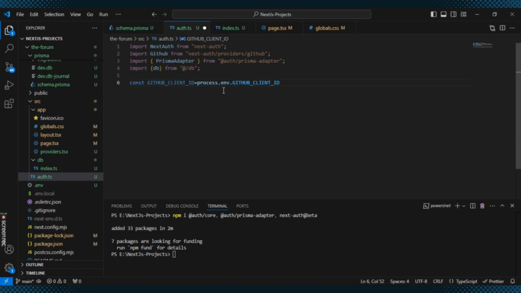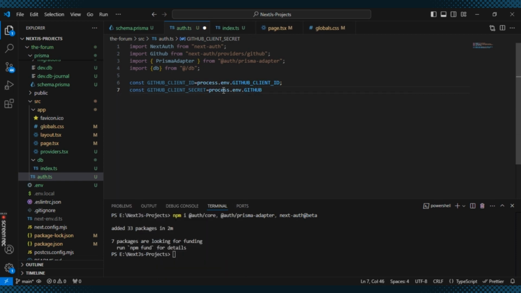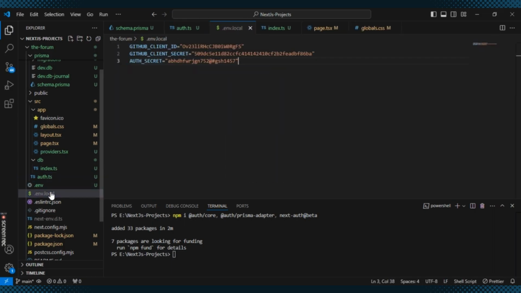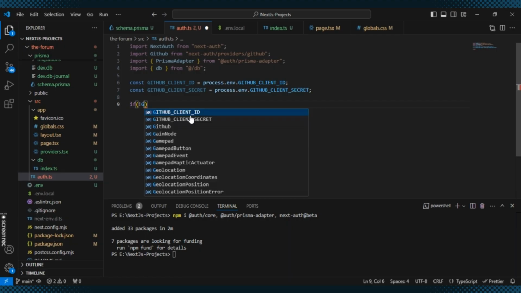Suppose we made a spelling error in the variable name, then there will be no such record available in the env file. Hence, we will get undefined in return. Therefore, to avoid any error later in the app run, let's sort this issue once and for all. Put an if check to determine if any one of these values is not available. I'm using the pipe sign, that is the logical OR operator, to check both values. Basic knowledge of program logic is expected, else ping me for more details. On condition match, throw a specific error informing the user about the issue. Else continue with the usual program flow.